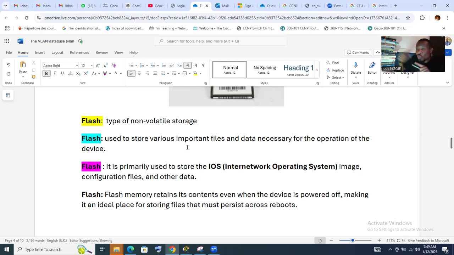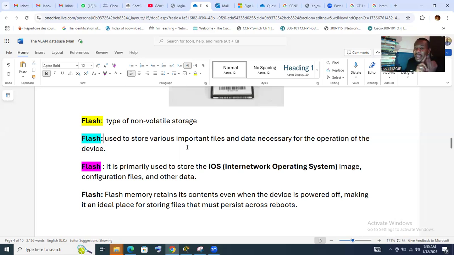Your switch needs to connect other devices like cameras, printers, and computers, right? So how will your particular switch operate? For that switch to operate, there must be some files, some data that will allow it to work properly. Those data, those files will be saved in one of the memories that we call a flash, right? A flash is non-volatile.